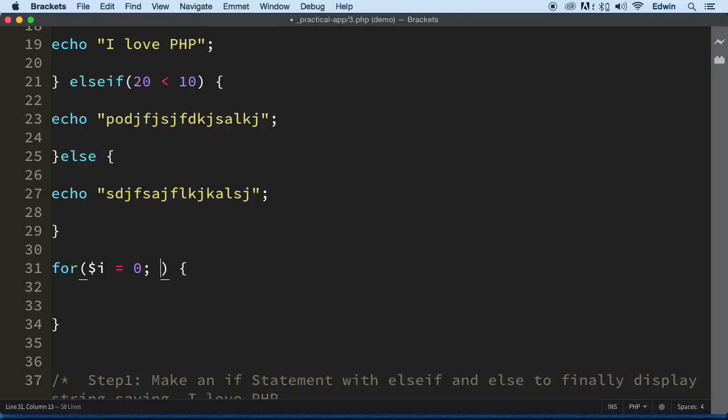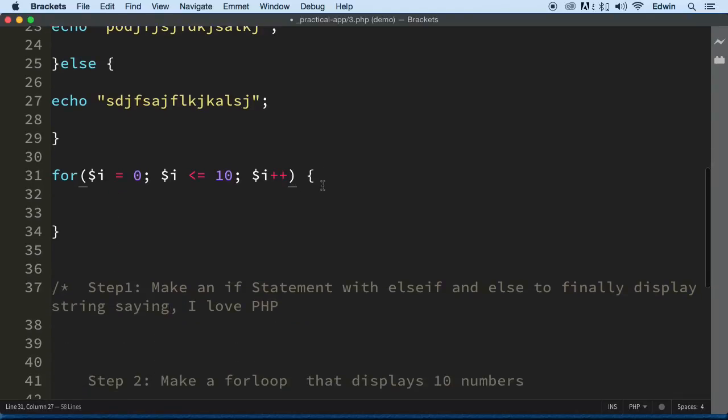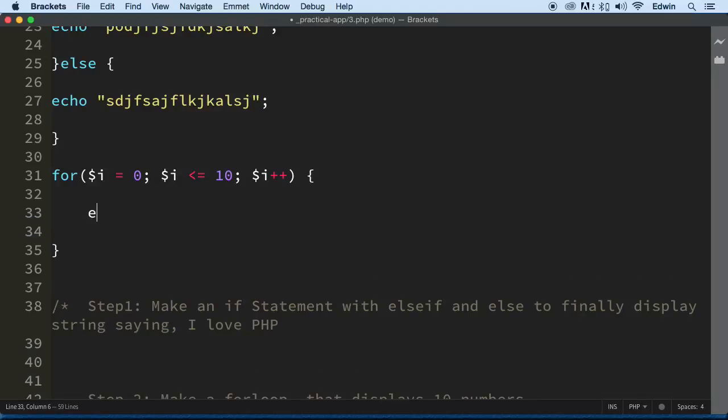I just want to call it initializer right now. We're going to say while I is less than or equal to 10, and actually we need to increment it right here. Remember that. Don't forget. While I is smaller than or equal to 10, I want to echo out I. That's all.